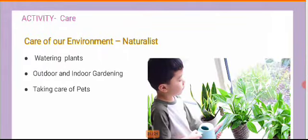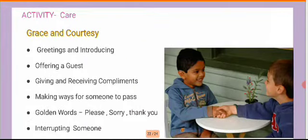Children are naturalists by nature. If you have plants in your balcony, encourage your child to water them every day so they are encouraged towards outdoor and indoor gardening and take care of their plants. If you have a pet at home, they could feed the pet, take them on a walk, and play with the pet. This is how children show love and affection towards nature and animals — just as we respect human beings, children will also start respecting and showing love towards plants and pets.